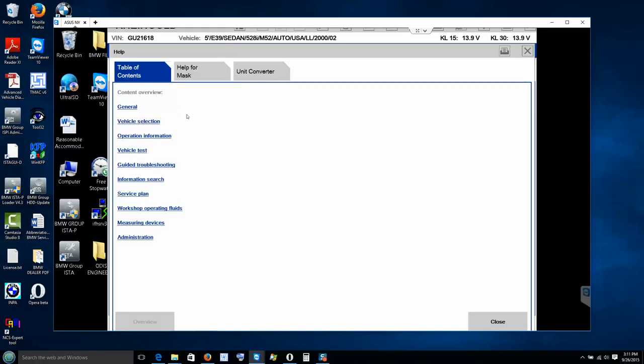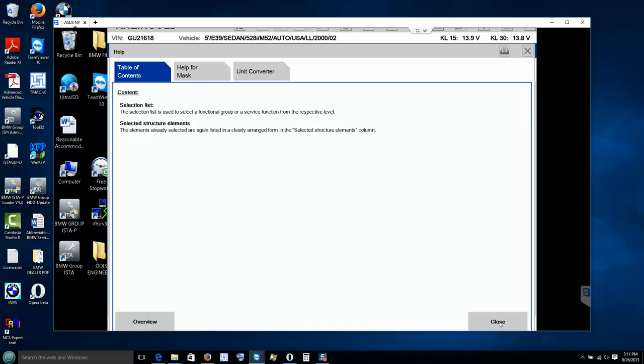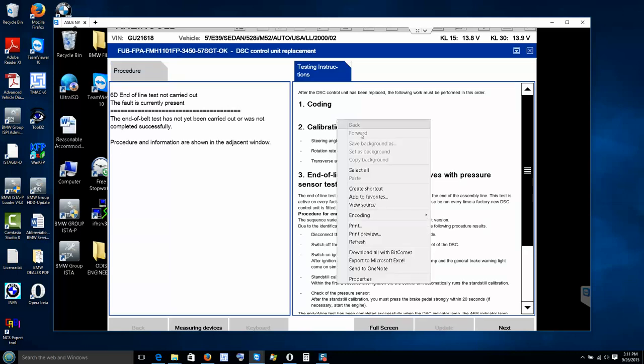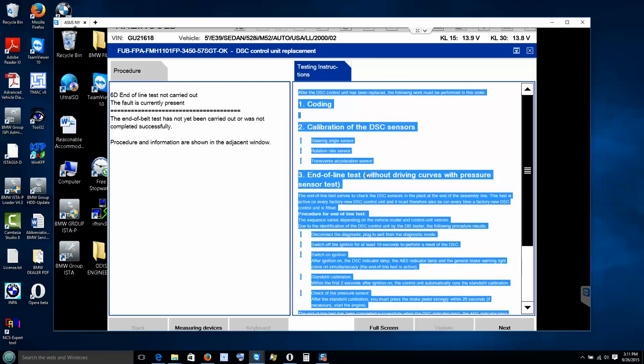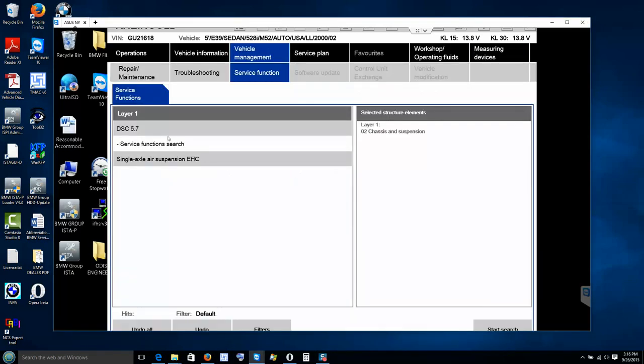If you want to read up about other stuff, you can go in general and read up about service function and all of that here. And contents. Okay, a whole heap of information. But I'm going to close this, it's going to waste our time right now. I want the print function now. Do you have Microsoft Office installed on this thing here? I think it is. All right, let me copy the entire information here. It can be copied by right click and click select all, and then let us go.